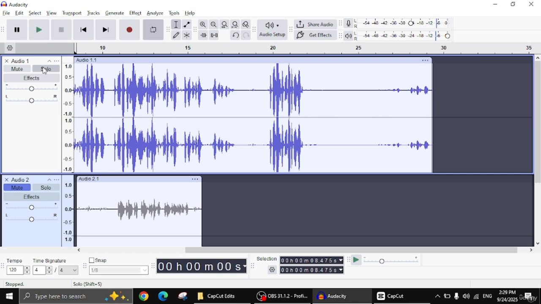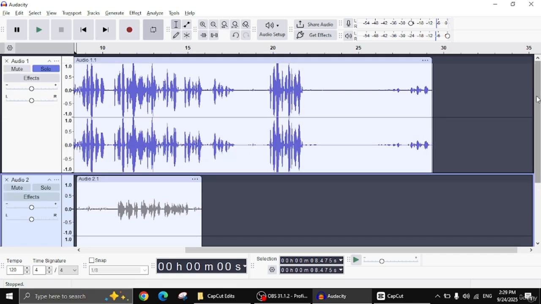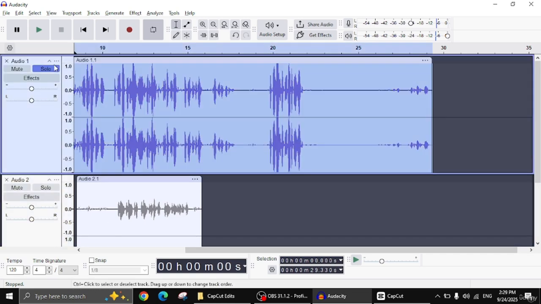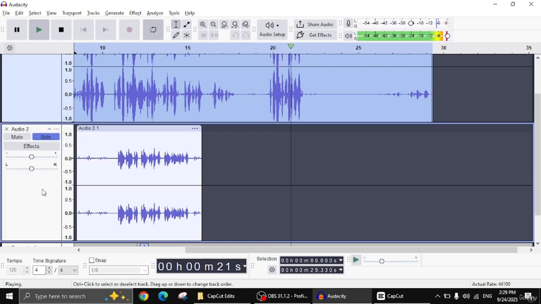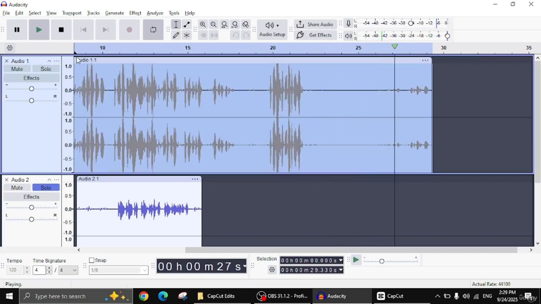If you want to play the solo track here, you can click on the solo button. For example, if both are unmuted here and one is set to solo, you can see that the waves become shorter on the solo track, and it automatically mutes the second one. Now you can see that the wave has become shorter, and you can remove the solo button from here.